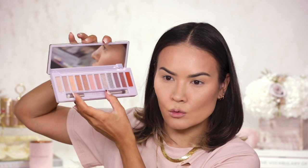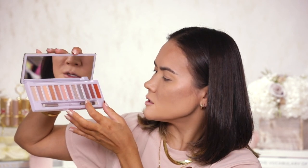Ooh. Inside, it is looking very peachy to me. Like the first thing that stands out is this section right here, which looks very warm and very pastel-y. I see there's lots of peachy tones, matte peachy tones, as well as shimmery peachy tones. And then there's this other section that has some purples. So I'm not sure if this color story is speaking to me, but I definitely want to try it out, though I think I'm going to save this for its own video.